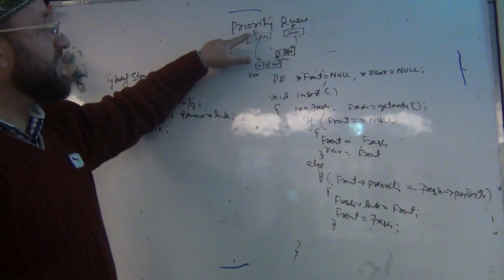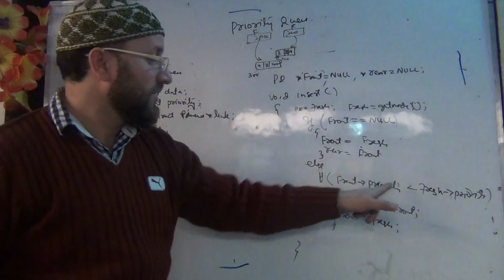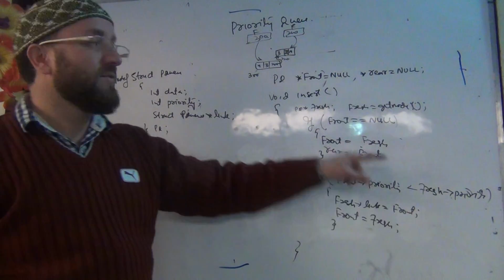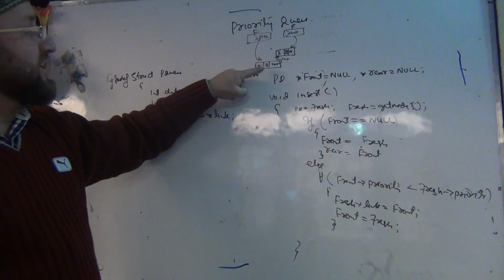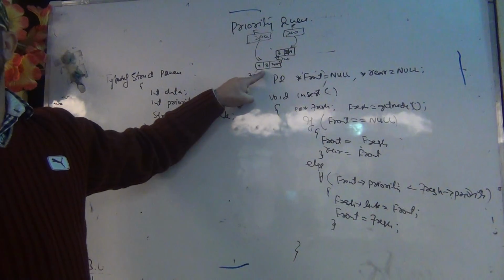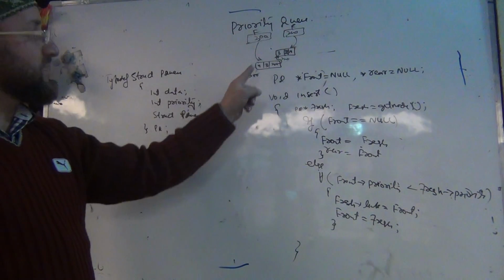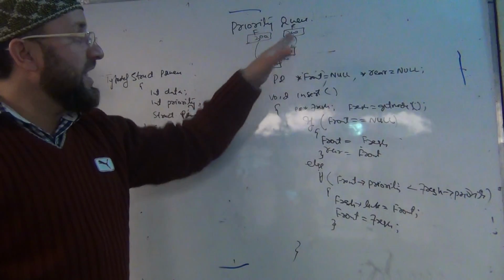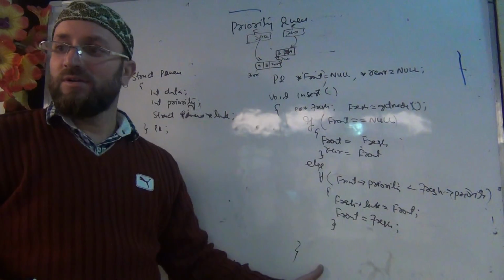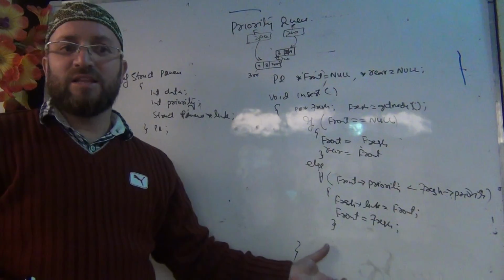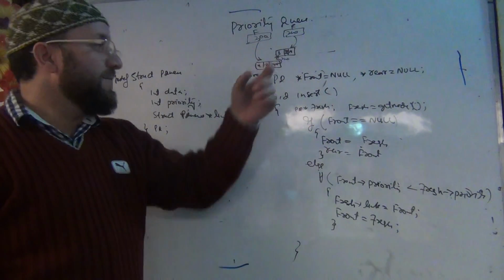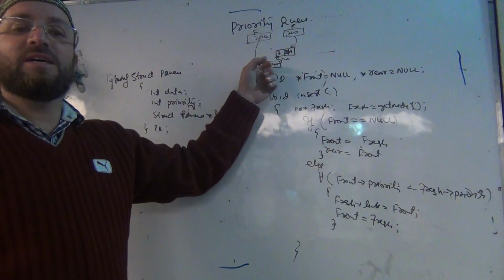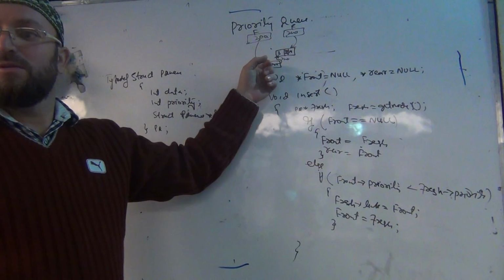I am checking front. I am checking this also. Is front arrow priority less than my new node's priority, fresh arrow priority? Yes. This time the rear is not pointing to this. That's why I was telling you I am interested in this side, not this side. For this side and the in-between side I have to do it somewhere, that's another condition. This will work only for the front side, if the first node has a lesser priority than my new node.